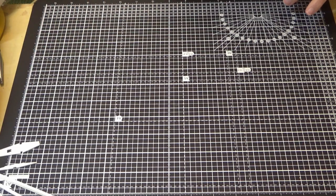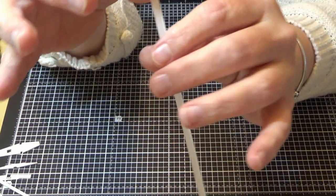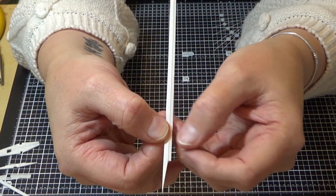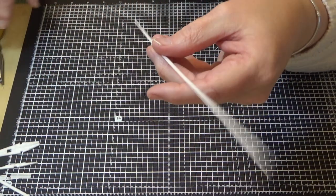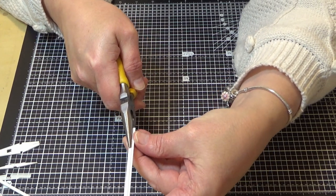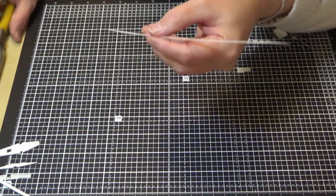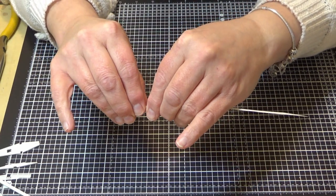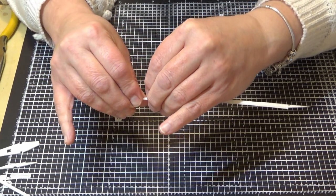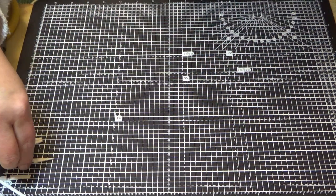Now I've already cut the formers out and they're very thin. Although the plastic is very thin and they have a score mark, it's really difficult because you've got to fold it down the line here. What I found by using the edge of a needle nose plier like that, I can bend along the line there and get this into an L shape. You're trying to get an L shape, so it will go around the depron and create a strong unit. So let's start with P11, which is this.